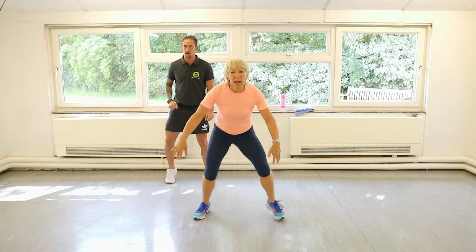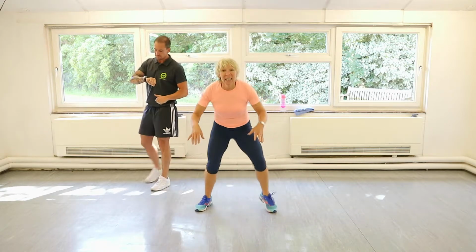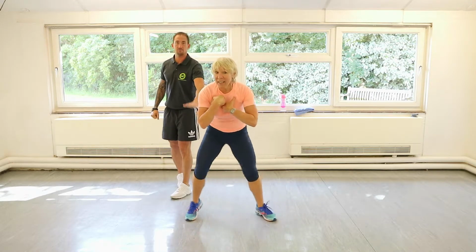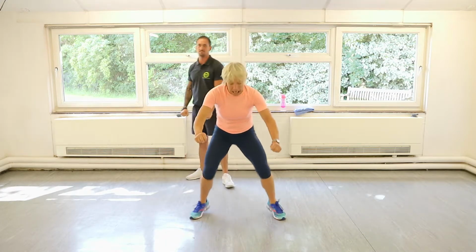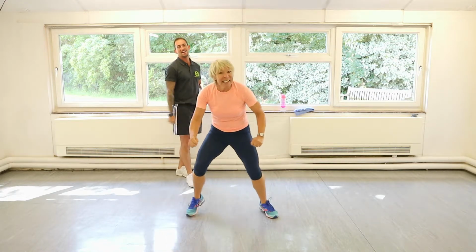So you don't just want to be doing a calf raise, you want to be tapping the floor with your feet. Fast as you can, fast as you can. Taps. Not as fast as I'm doing it. And try and keep your hips down. Try and keep your hips down so don't stand up tall. Yes, Aaron. 5 seconds to go. This is great work. Keep tapping, tapping, tapping. Tappy, tappy. And rest.